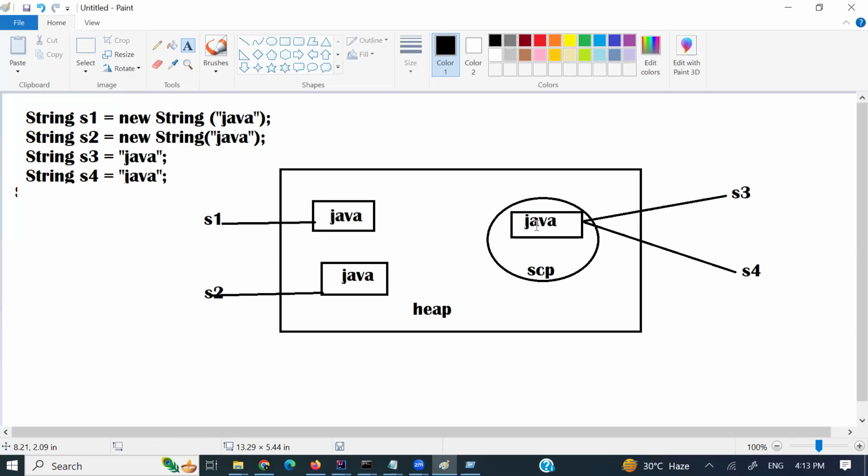In total we have four objects created, because string S3 and S4 are stored in the SCP only, the string constant pool. The string constant pool is not eligible for the garbage collector. So by using the string constant pool, we can optimize the memory as well.